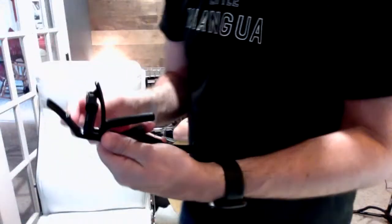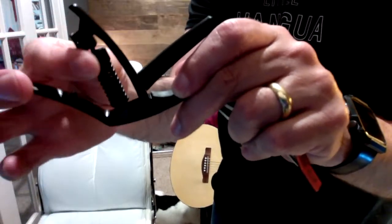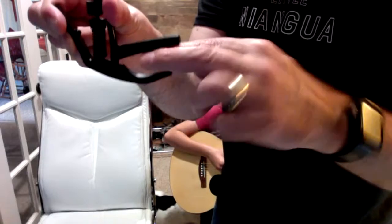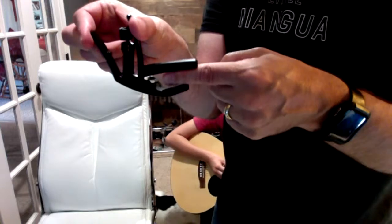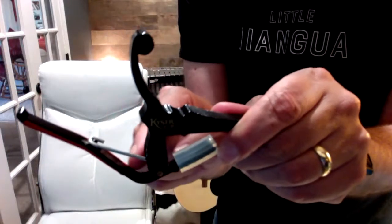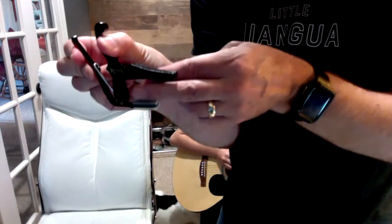Here are the differences between the capos, just real quick, and then we're going to let you guys go. Can I hold this here? Sorry, Kayla. Okay. So this one has a spring right here with a tension changer. So I actually can change the amount of tension of this coming down on my finger. I can't think of anything else that you would adjust, but just know that this capo allows you to do that. And these are the more expensive capos. Then this capo, you'll notice the type of spring that it has. See this? Much more simple. No adjustment, but it does exactly the same thing. There's just no tension adjustment on it.